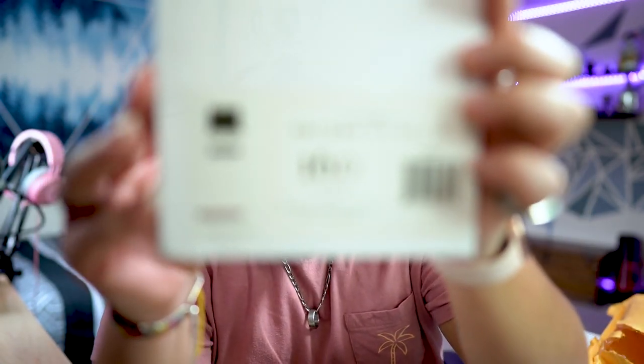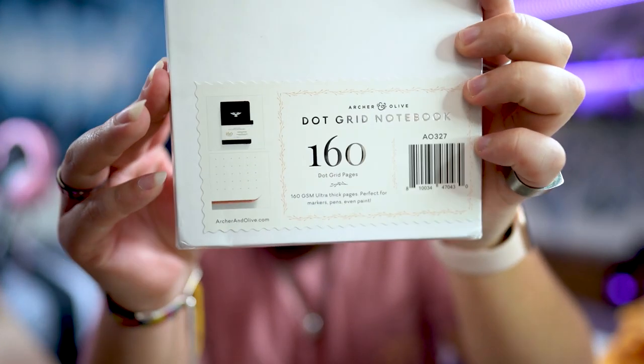Why do I feel like I'm collecting Pokemon cards right now? I'm so excited. I just want to have them all. They had a fall collection just come out. And these are such good notebooks that it pains me to have started some without having more, if that makes any sense. I only have two of them as of now.